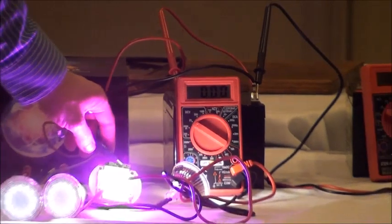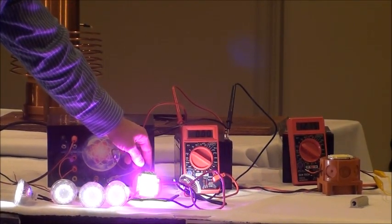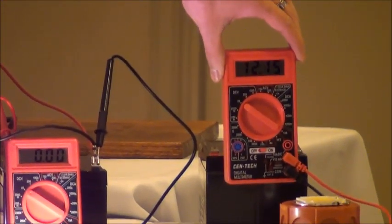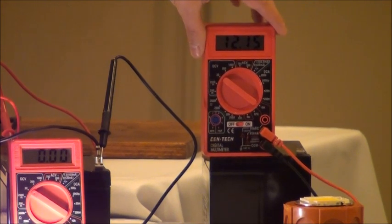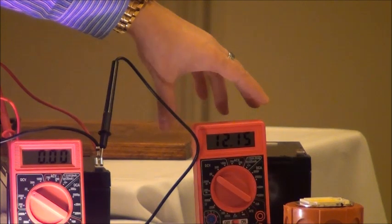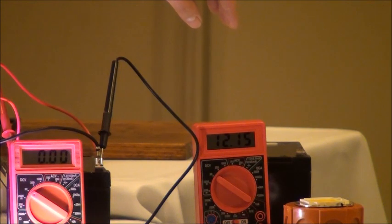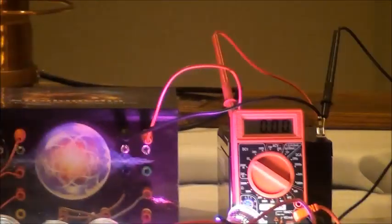Yeah, because you're saying that the lights are in parallel with the charging battery. How can we see the voltage in the battery? Well, they're not exactly in parallel because there's something else happening inside the box. So what's happening inside the box? That's what the secret is. Only he knows. What the voltmeter is showing is what the battery is driving. I mean, the charging battery has been charged up to that level. Yes. We're not measuring that. The voltmeter is not measuring necessarily the output of the box. It's measuring how much voltage has been put into the battery. Yes. Right. So how much load can you put on that?